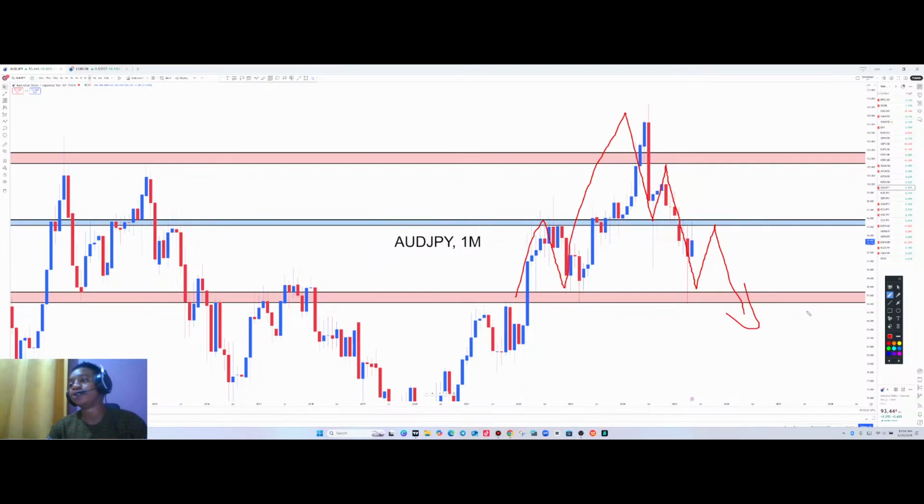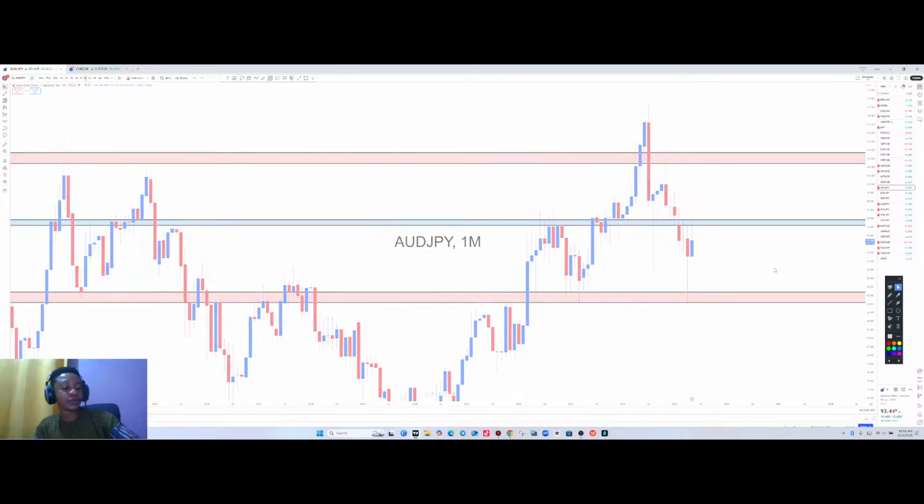So on the monthly time frame, there should be sell pressure from the resistance level here to reverse the market back to this support level of the 3 months. So AUDJPY, I'm looking for selling opportunity to the downside. Simple. Let's continue on to the weekly time frame and explain furthermore.